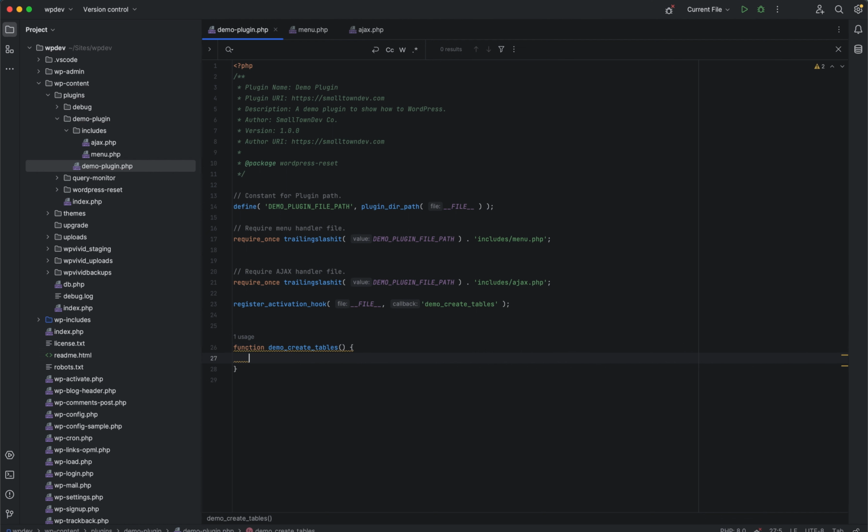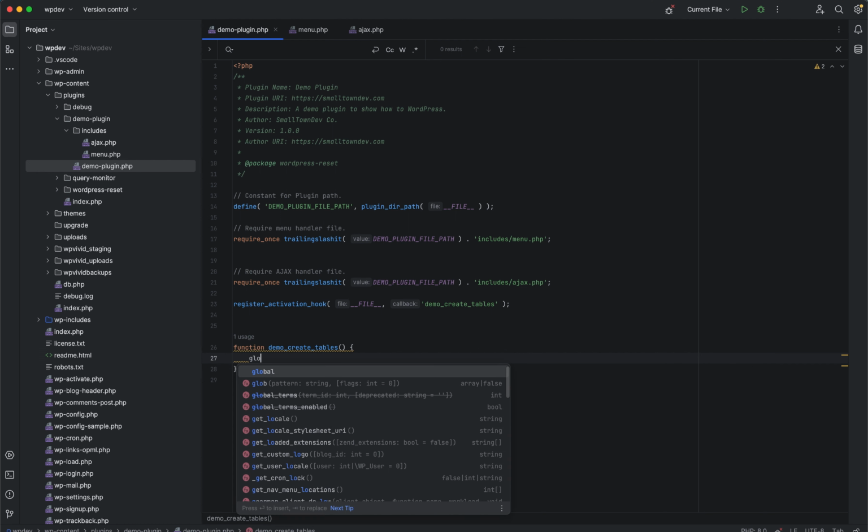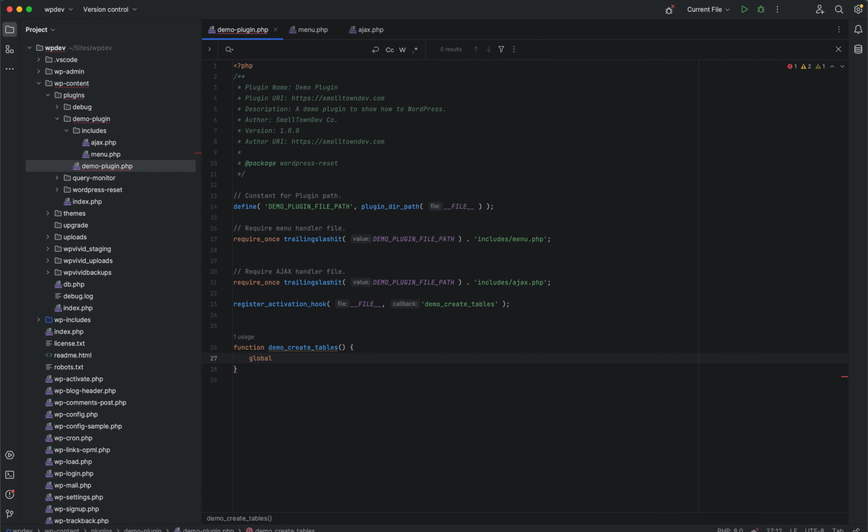Now in this function, the main thing that we are going to use is the wpdb class, which is the primary way to handle custom or any database related queries in WordPress. So let's see how we can use that. You use it by initiating with the global keyword, global, and then the variable name, that is $wpdb, right? So now we have the wpdb instance available to us.